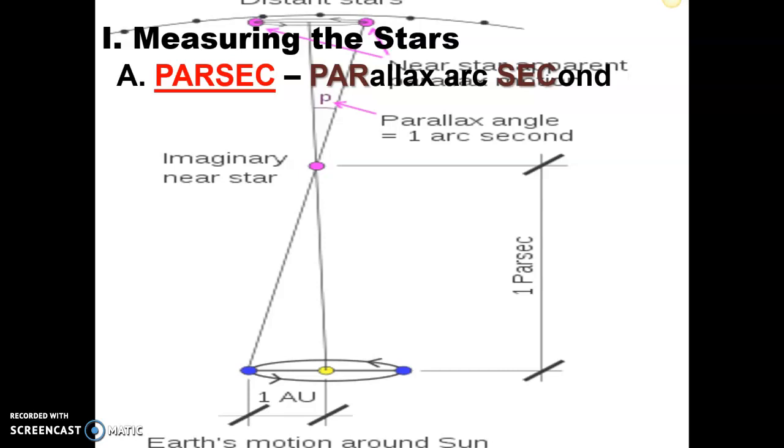Arc second is a fraction of a degree. So in math, you found out that 360 degrees makes a circle. So if something appears to move 1 degree in the sky, it's a very slight movement. But stars are so far away, we break that down to fractions of a degree. And if you remember your math well, a degree is broken into 60 minutes, and then each minute is broken into 60 seconds, kind of like time, just to confuse you, I guess. So 1 arc second is 1/3600th of a degree. So that's not a lot of movement.